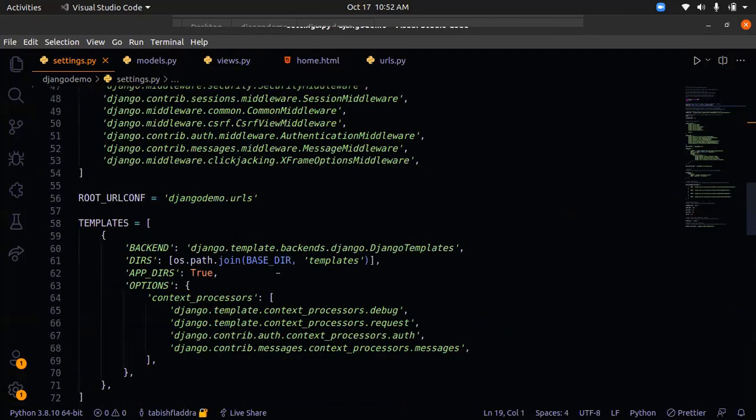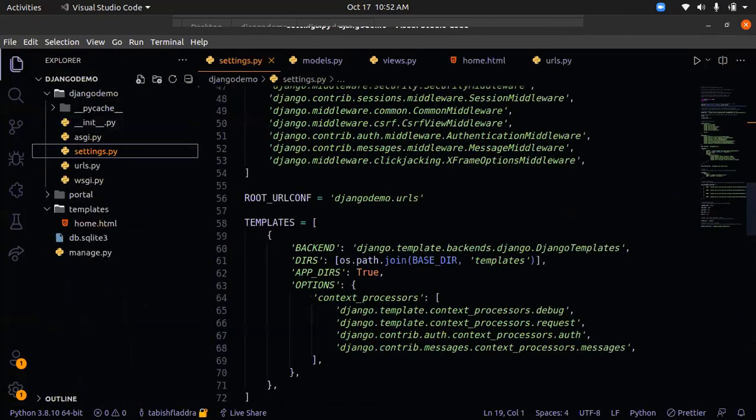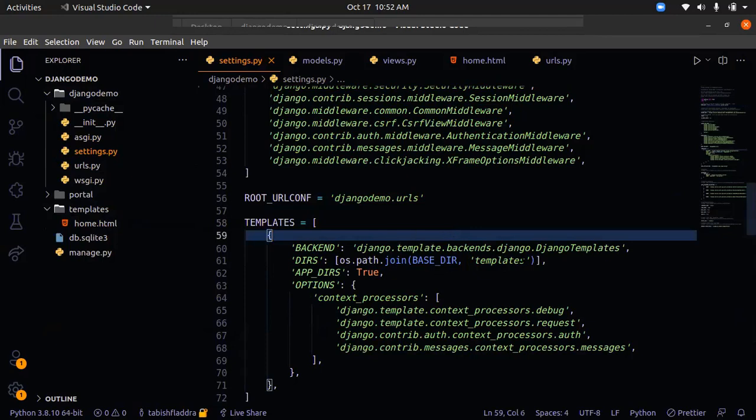The base dir has the location for all these files, and after that we have joined the templates folder to the base dir, that is the whole location plus the templates folder. So it will check in the templates folder. I think this isn't confusing.